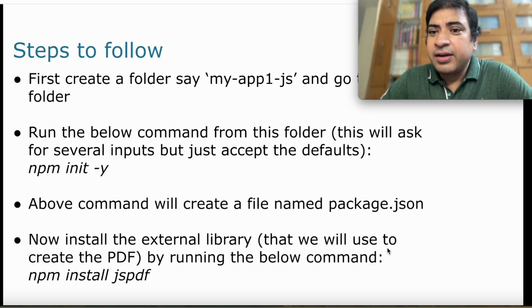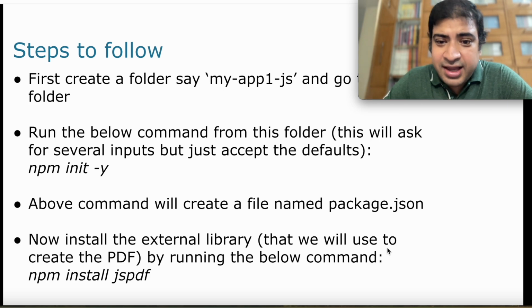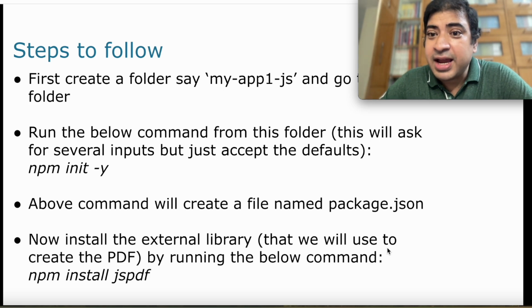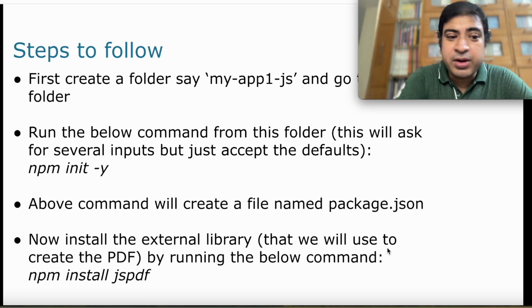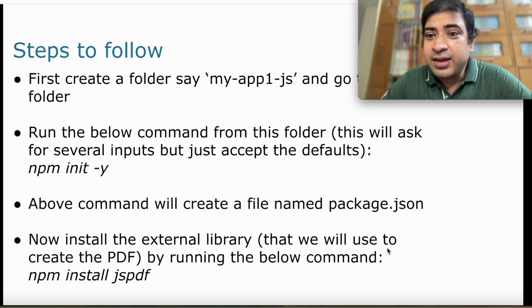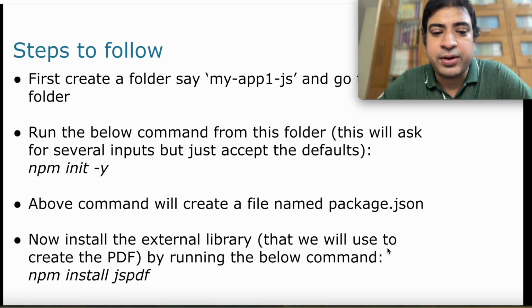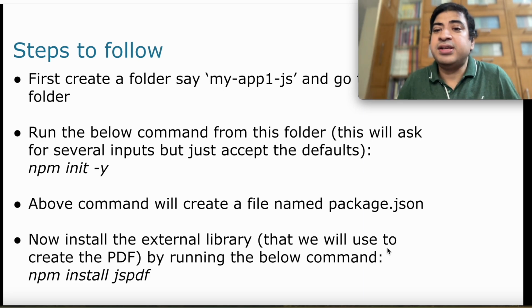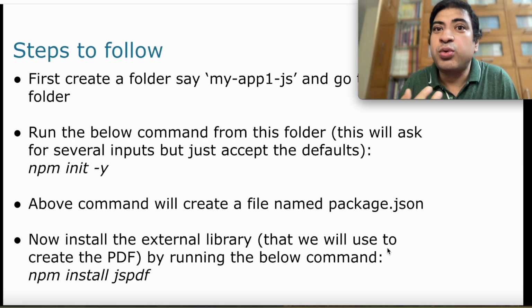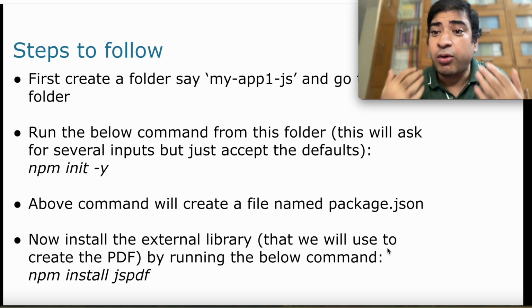The steps are: first, create a folder and then use the npm command. The npm command is something which is there along with your node command, and that is available from the node installer which you have already installed in your system. So if you use this npm command, npm init -y, then it will scaffold a basic project for you. And then it will also create a package.json. Package.json is basically a file which holds the metadata information of your project and all the dependencies of your project.